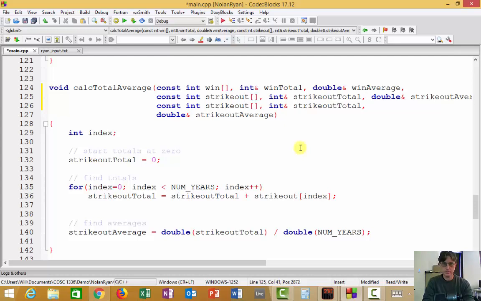No, I'm going to send them all still as constant arrays. And remember what that does? Remember, arrays are always passed by reference. And so if you don't want to allow the function the power to change it, you could put the word const in front. So that's what I'm doing there.